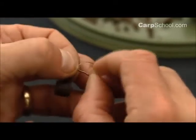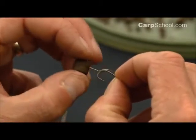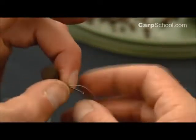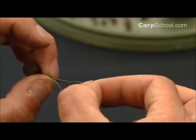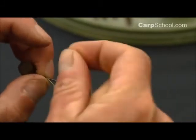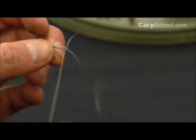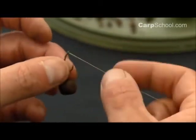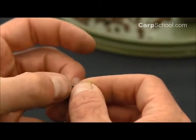I like my hair to leave the bend of the hook just about there, leaving almost a centimetre between the silicone and the hook bait. Then take the tag end of the hook link material and pass it down through the eye to start tying a knotless knot. Remember, you want to be going down through the eye towards the point of the hook, like so. So it's exiting through like that. Make sure the hair is just the right length, hold it all in place.